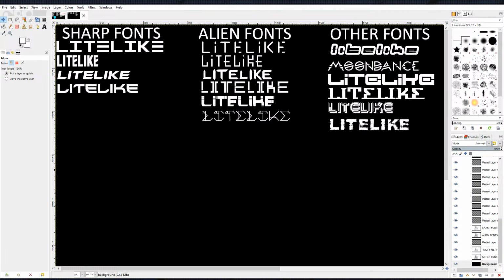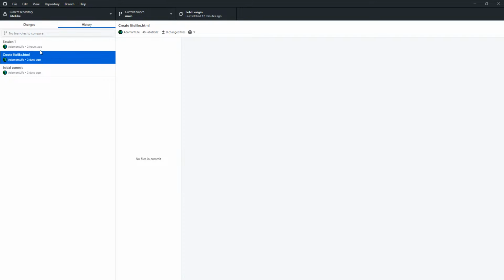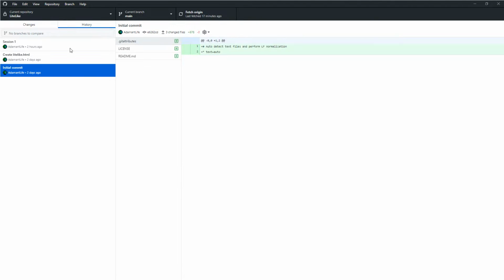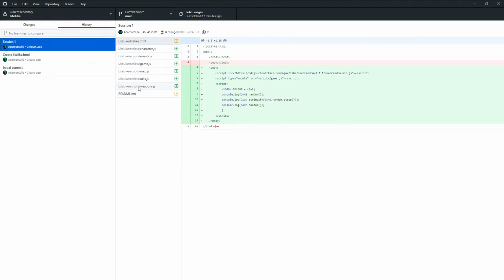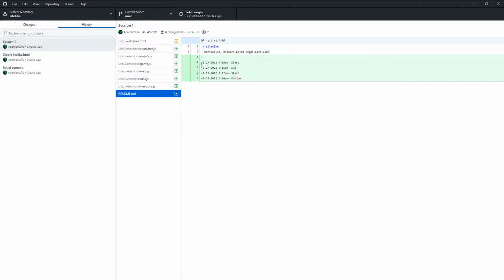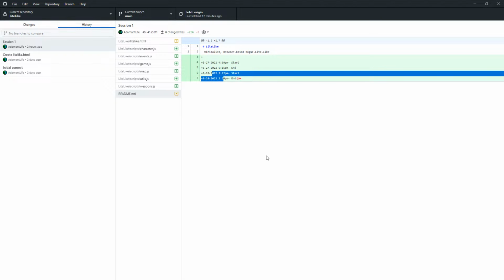So that will bring us over to GitHub. And there we go. As you can see, 2 days ago, I basically just got the GitHub set up. So I started the GitHub and then really quick added just a very basic HTML page. And then yesterday I committed this. If we come down to the README, that's where I'm logging my time. So yesterday I put an hour in the afternoon that I had, and then after lunch today, I put another hour.